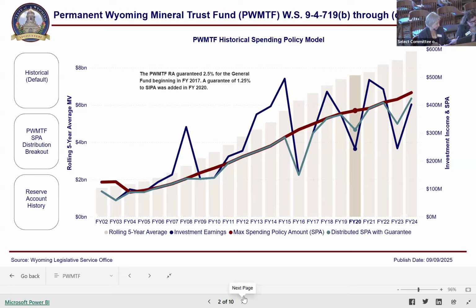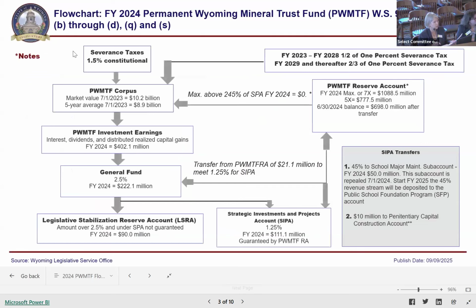So now I think what we can do, if there's any questions along the way, please let me know. So the next slide, if we could go to slide 3, this is a familiar resource to all of you. It's the flow chart. It's for fiscal year 24, which I know we're not in fiscal year 24 anymore, but that is our official most recent year that we have. We put this here for your convenience. It's also in the data book and in the spending policy report. All of this information is going to be updated in October for fiscal year 25 when we have the official results.